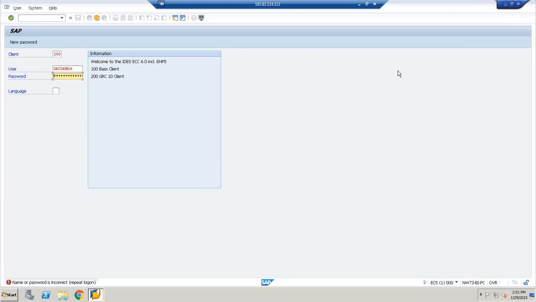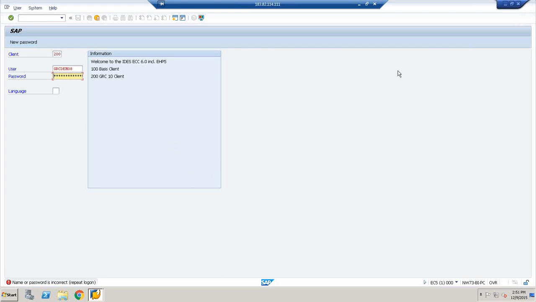For BW or BI, BW is business warehouse and BI is business reporting system. For these reporting systems, we normally don't perform access risk analysis because we will not create any access in the system, and that is not critical. That's a reporting system which will provide only display access to the R3 data. So it's really not required to run this risk analysis in that system.